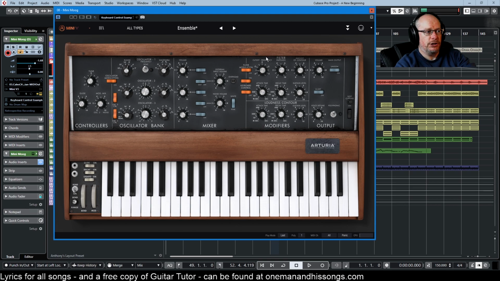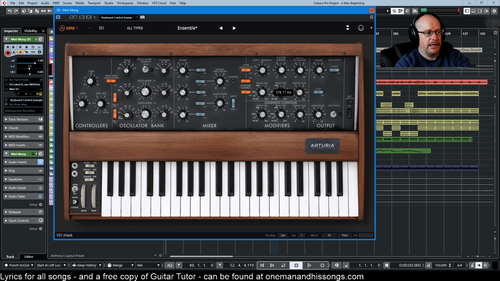So the combination of the cutoff frequency with the sustain level determine the end result of you holding a note down and getting through the attack time and the decay time to the point where the sustain level takes over, and this is what you're hearing.